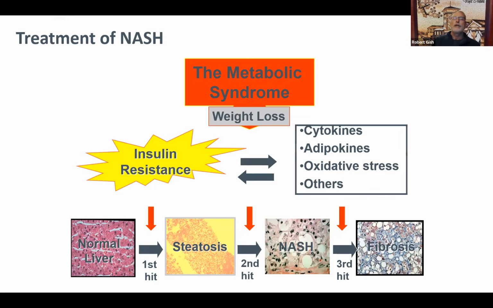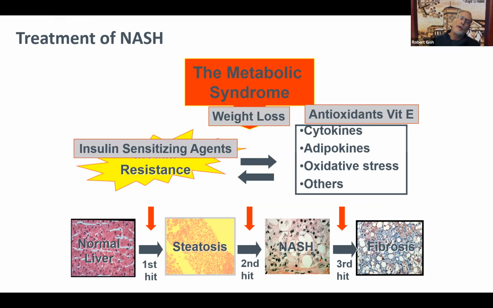What can we do? Weight loss is key. I'll show you data. Every patient should be losing weight by eating less, having a nutritional consultant, changing their diet. This is very possible. I do give all my patients F2 and above vitamin E at 800 international units per day. The data I'll show you shortly. I rarely use direct insulin sensitizing agents. I'm more likely to use metformin, GLP-1, SGLT2, DPP, in that sequence. No patients on pioglitazone, and all the patients are off insulin as soon as we can.